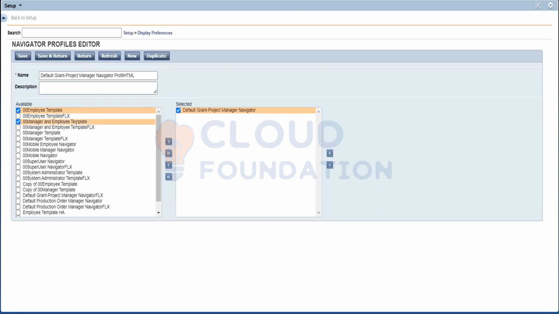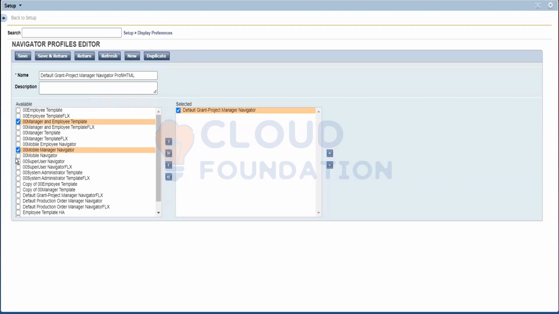Clear? First two, employee template and manager employee template, manager template. Clear with these three now? Yeah. And also mobile employee means additionally he will be able to use it for mobile navigation. Again, if he's a manager and needs manager-like mobile access, we will be picking either one of these based on the default access he needs. And additionally, if he's a mobile user, then we need to choose one more, mobile manager navigator. If he's a manager and needs mobile access, these two, or this and this, depends on that particular manager, whether he needs to clock in or clock out. Clear?